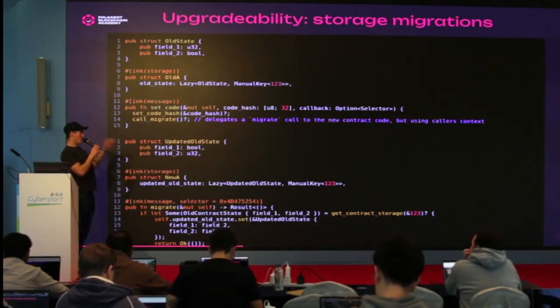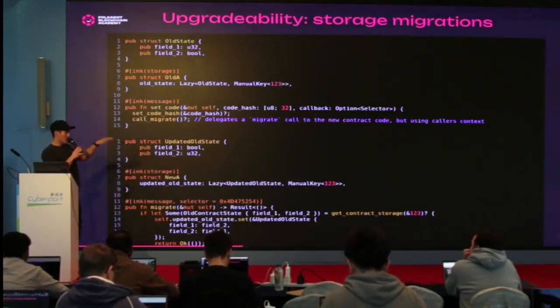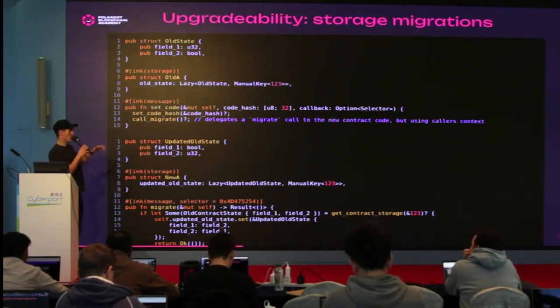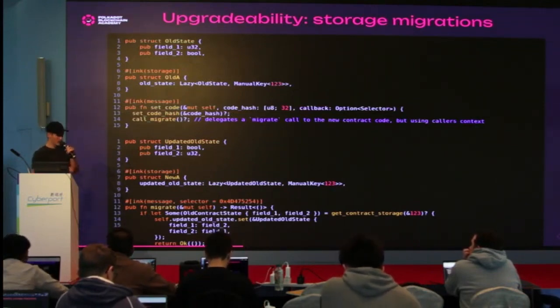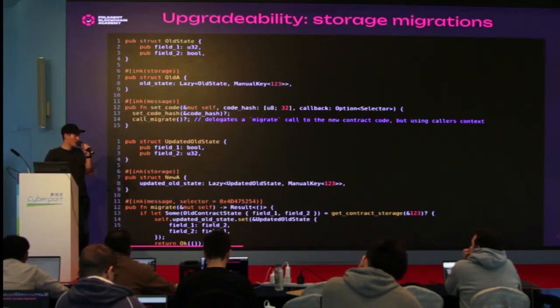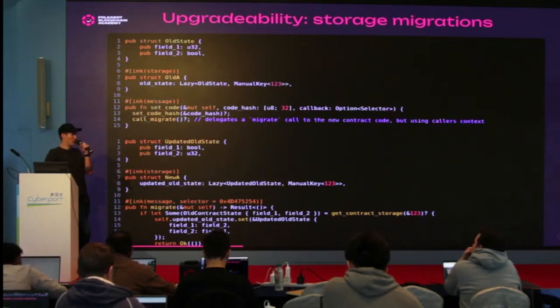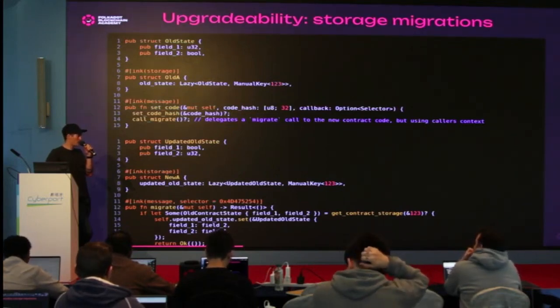But when you need to do it, test the hell out of it. Run it on devnets, testnets. Make sure, because this is almost a one-way street. It'd be very hard to roll back from a failed migration. And when you're going to be talking about Substrate and its concept of the runtime, a very similar problem applies. The runtime logic and the state of the smart contract live in different worlds, but they need to communicate with one another. So a very, very similar concept applies.